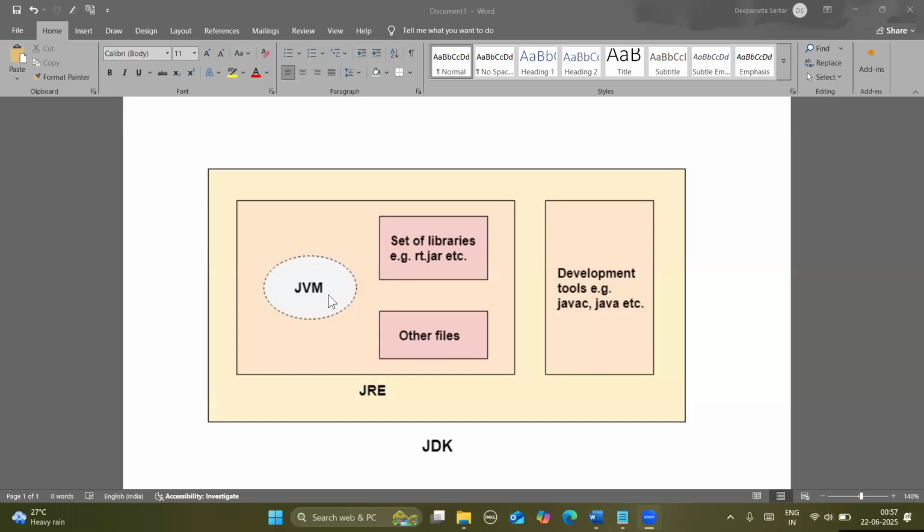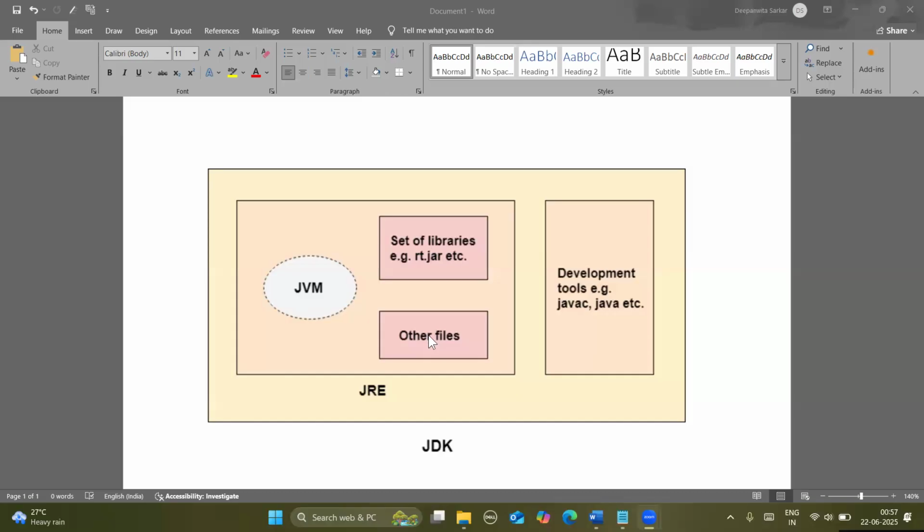That is the Java Runtime Environment, which is nothing but JRE. So JDK comes with JRE and development tools. JRE contains a library of Java classes and JVM. Inside the JRE, you can see this is JVM and these are certain libraries and files.